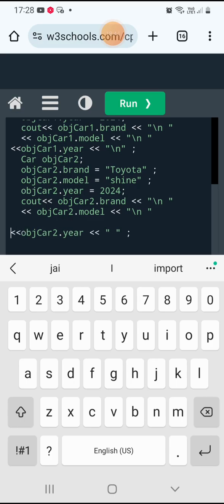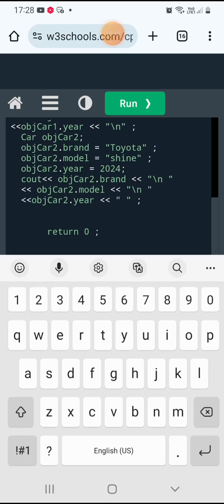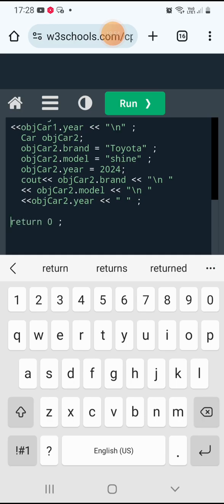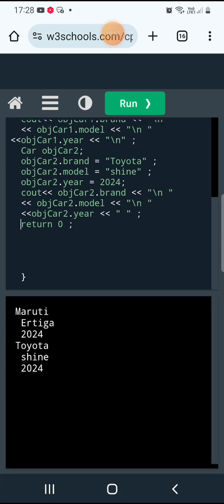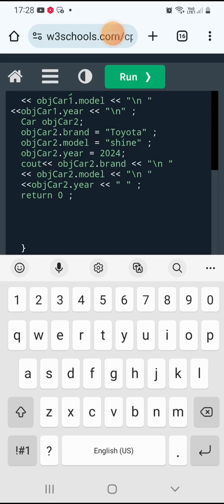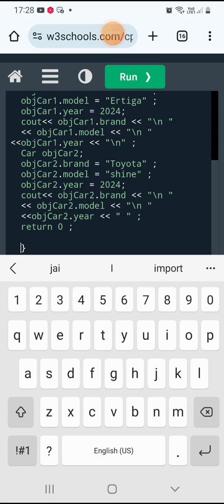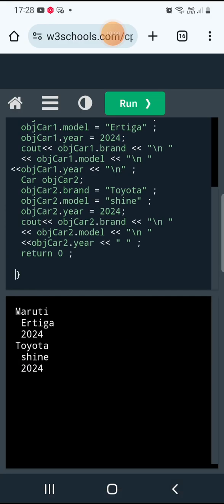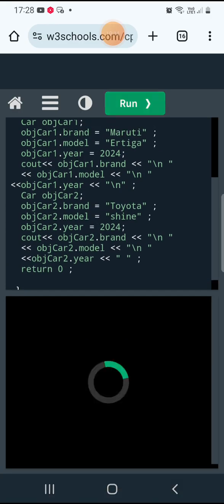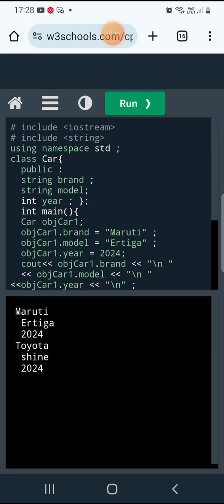Understood that? Don't worry, as I told you that now all of you need to do practice, theory, practice, theory, practice. Read the theory and do the practice. So whenever you do this much of code we have written, and then you keep this brace, end brace near to that. Okay, now if you see this total code, now run this code. We have written the code to create multiple objects in C language.